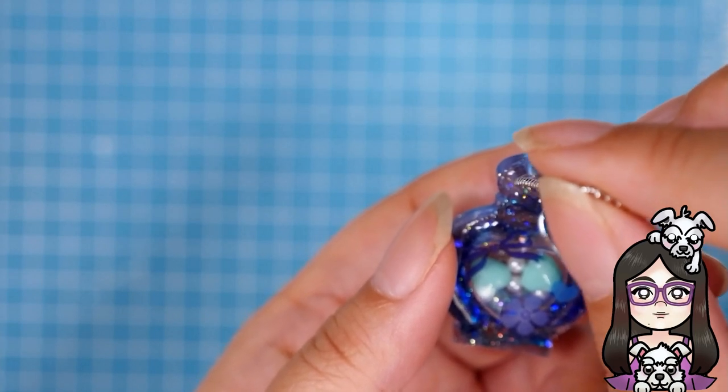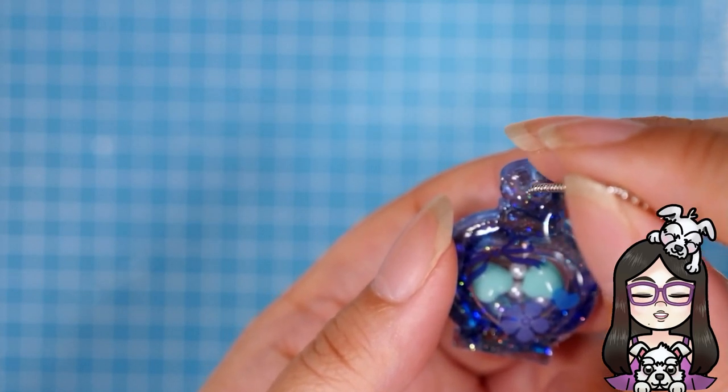It keeps sticking to the surface because it's slightly tacky. Oh my goodness, hold on. Why does this feel like it's magnetic? There we go.